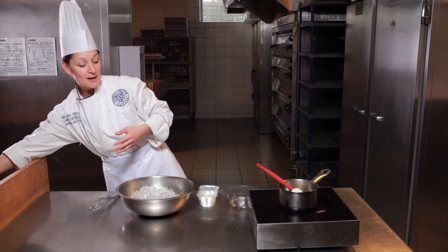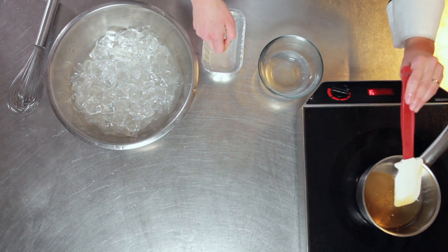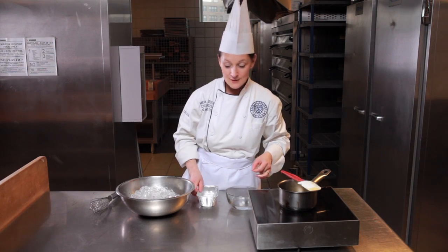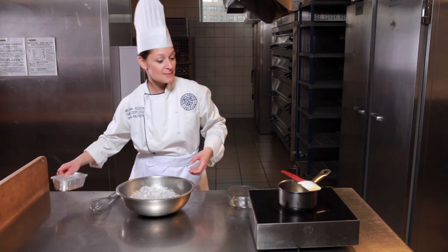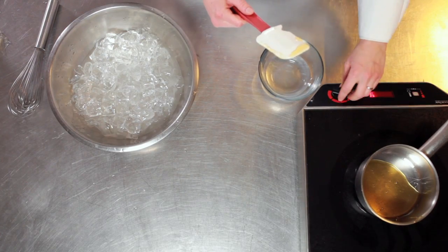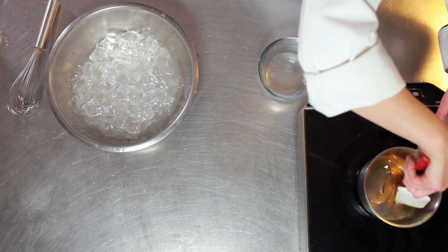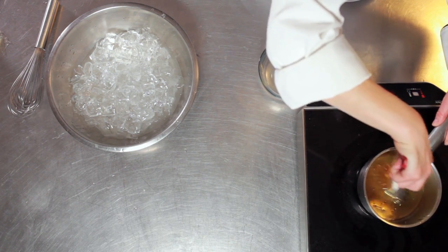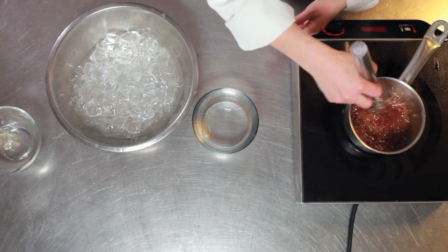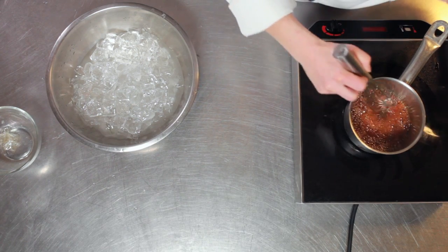I have honey in this pot here and I'm going to caramelize that honey. It will take on a beautiful, robust aroma and an even darker amber color as it begins to caramelize. I don't need to add any water to this while it's cooking. Once it starts to loosen up, I will sit with it. My honey is vigorously boiling — you can see that it's darkened in color and taken on this beautiful caramel color.